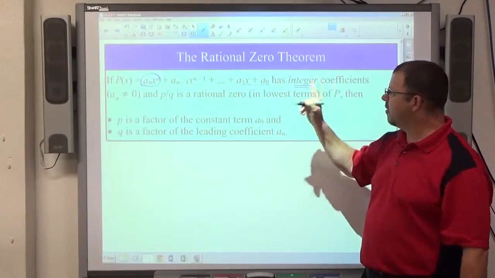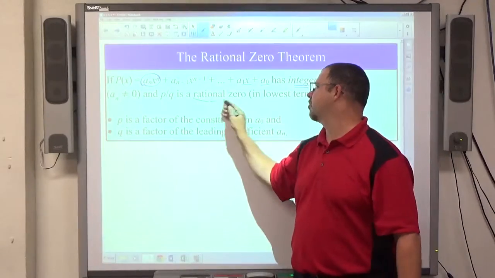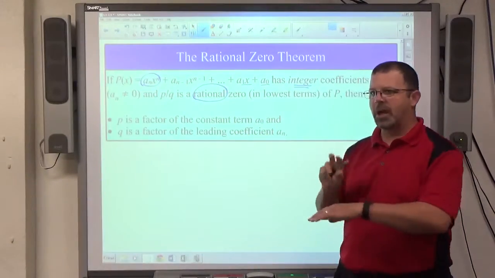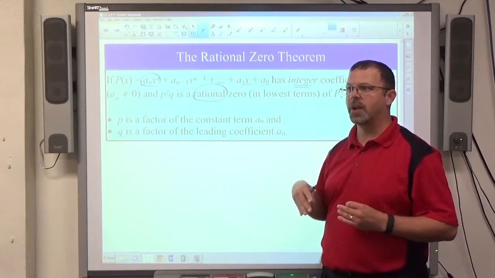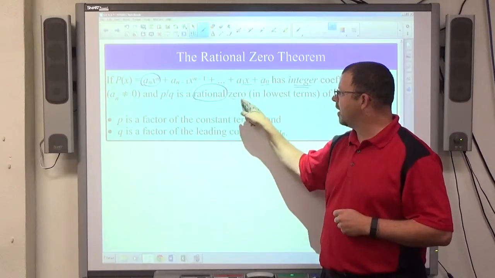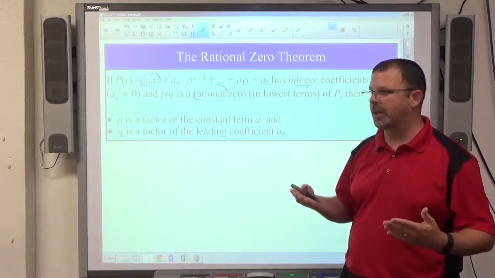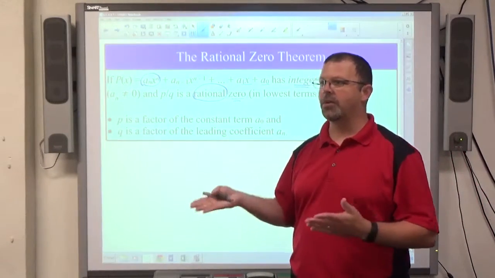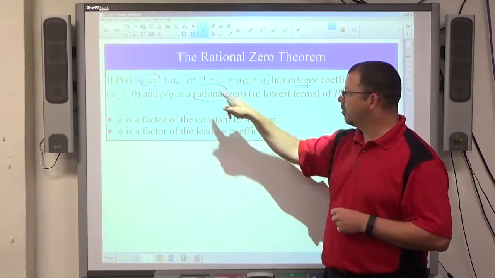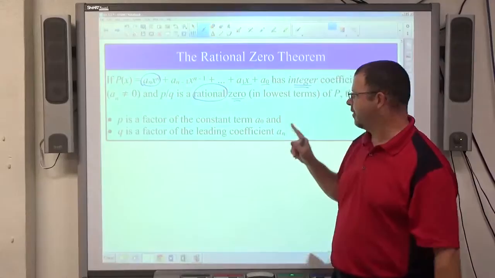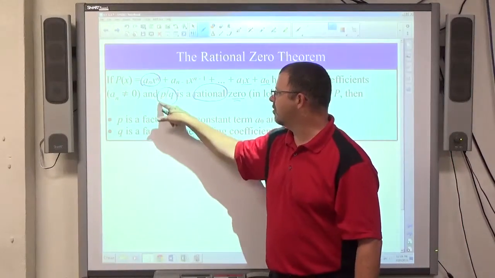And P over Q is a rational zero. If you focus on that word, rational means that we have a regular fraction or a whole number or an integer, positive, negative. And a zero means that it makes the polynomial's value equal to 0. So if we have a rational zero, like 2/3 might be an answer, or 1/2, or 5, or -7, or 17, it should be a rational zero if this is true. So P over Q is the structure of the rational zero.